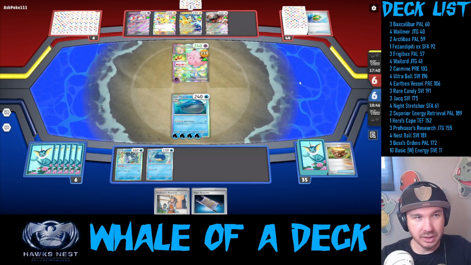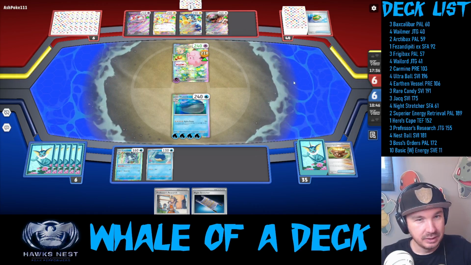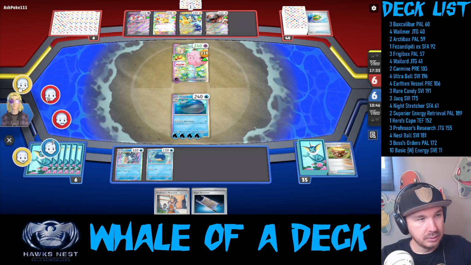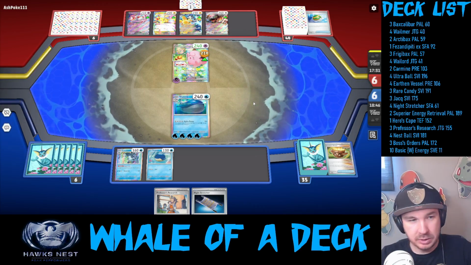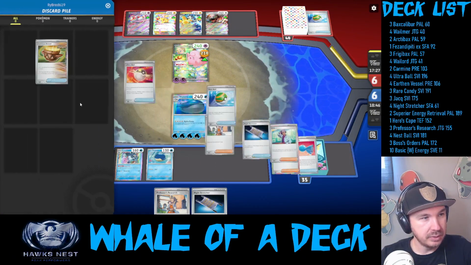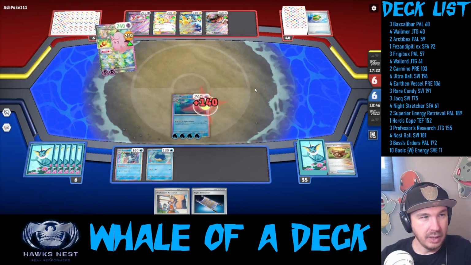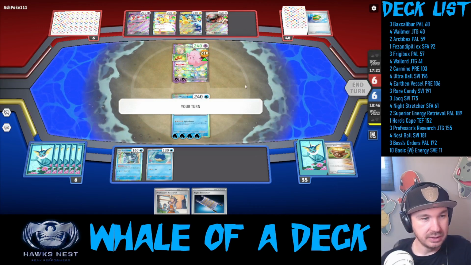So this guy's just got a hodgepodge of basics out here, doesn't he? A little thumbs up there. A little thumbs up. You know what I'm saying? Okay, I don't have any in the discard. Let's see how many. 1 stretcher. All right, this is actually solid. It's very solid.